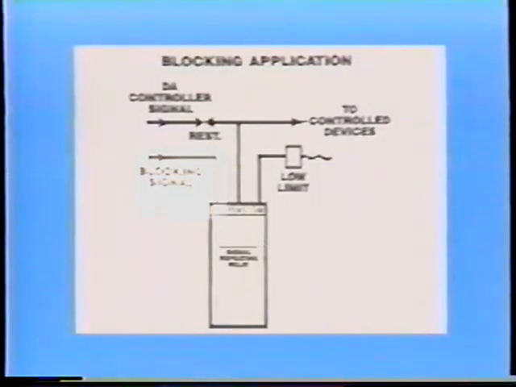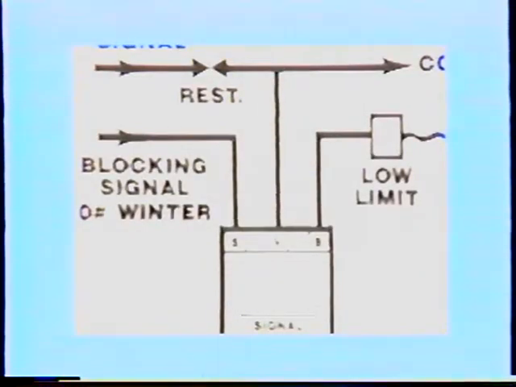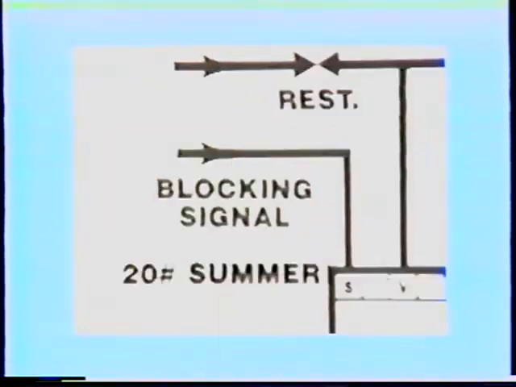The signal repeating relay can also be used as a signal blocking relay by utilizing a positive air pressure supply at the S port. A signal pressure applied to the S port will block all pressure less than the S port pressure that is applied at the V port. If no pressure is applied to the S port, the V and B ports are connected. In this application, during the winter cycle, the low limit would be connected to the controller's restricted branch line. During the summer, the 20-pound main air is applied to the S port. This signal will block the V port, which removes the low limit from the circuit.